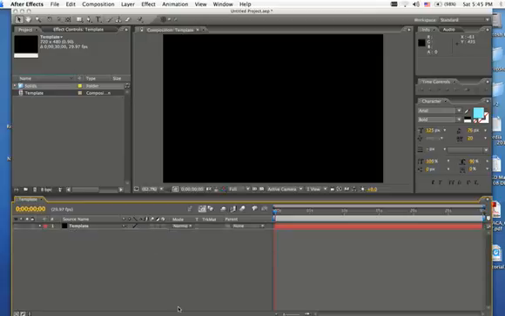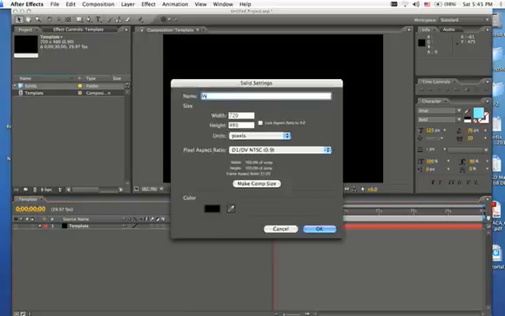Now repeat after me. All subsequent solids, say that, start at the home key. So always start at the home key, then move the timeline, then paste. One more time. When you go to make a new solid, always have it at what? The home key. So let's hit the home key, as I already know it's there, but let's hit Command Y, and the first one is called Write On.